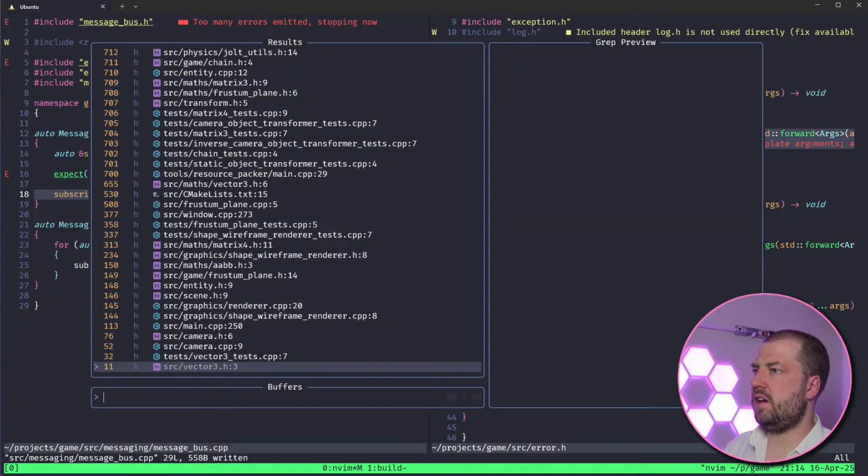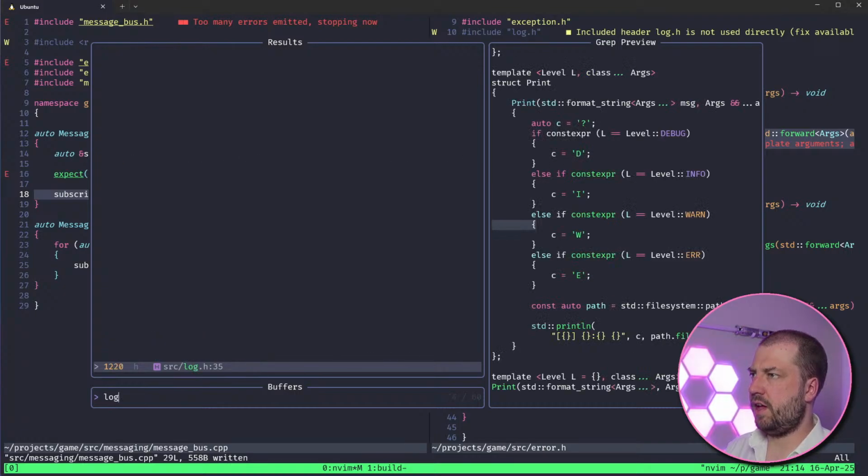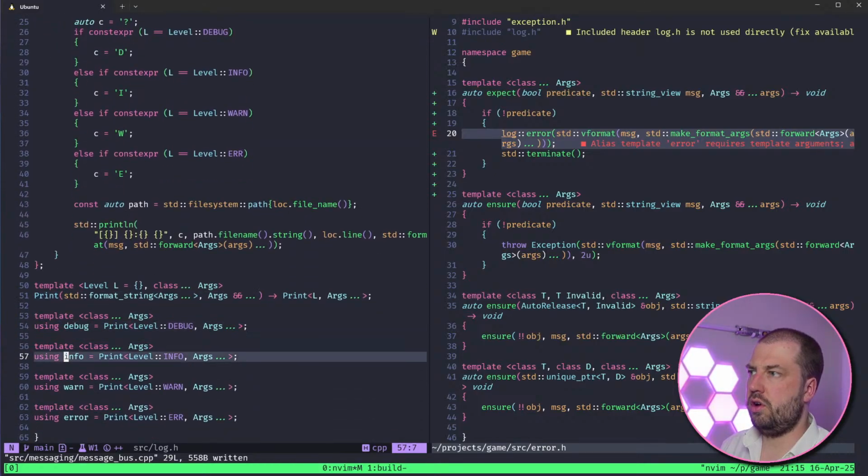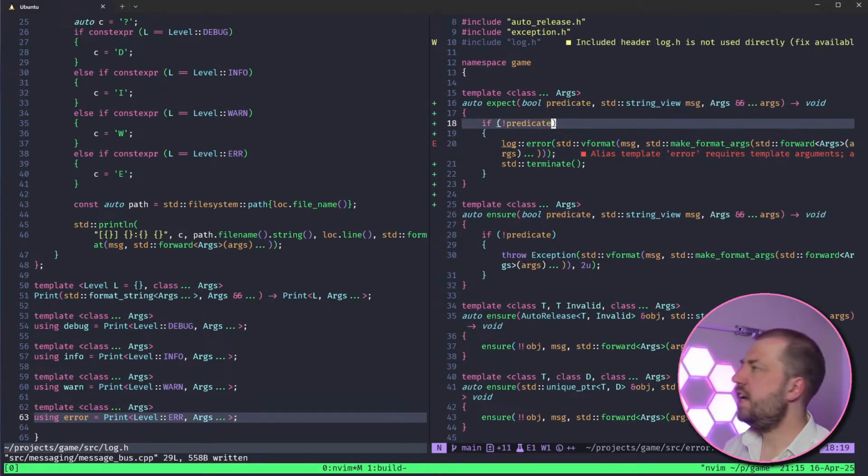Because I don't have Fatal, I don't think. I think I opted out of that. I think I just have debug, info, warn and error. Is this that thing where error was already defined?